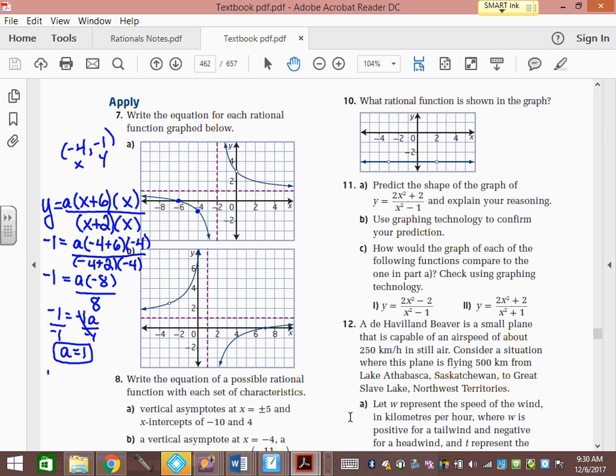So our equation is y equals x plus 6 times x over x plus 2 times x. Do you think they're going to have it in this form? They're probably going to have it distributed back. They're probably going to have x squared plus 6x over x squared plus 2x as the answer. Okay? This is correct, though. Absolutely correct. But they'll probably just distribute it in at the end.